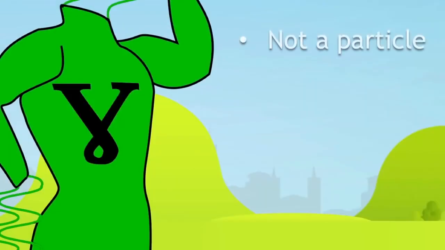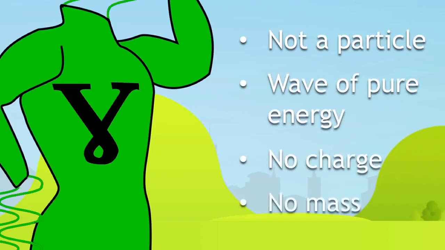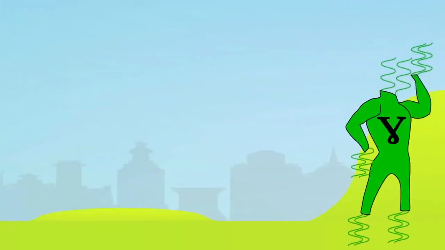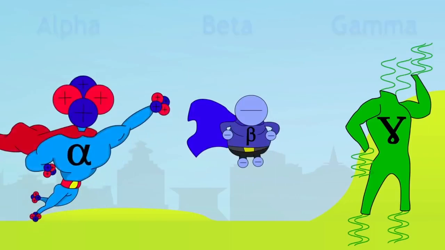Gamma radiation is not a particle like the other two. Gamma radiation is a wave. That means it's just pure energy, which goes up and down as it goes through the air. And because it's got no charge, it's got no mass either. It just keeps going, and it's very, very difficult to stop. So gamma radiation is the most penetrating. It has no charge, and it has no mass, and it's not affected by a magnetic field.